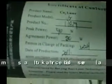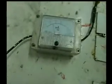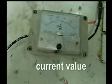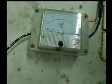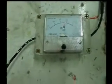Fourth, please shoot the label and make sure the label is clear. Fifth, please show the value in an ampere meter. If there is no ampere meter in machine, a multimeter using the milliampere can be connected to laser tube as well.